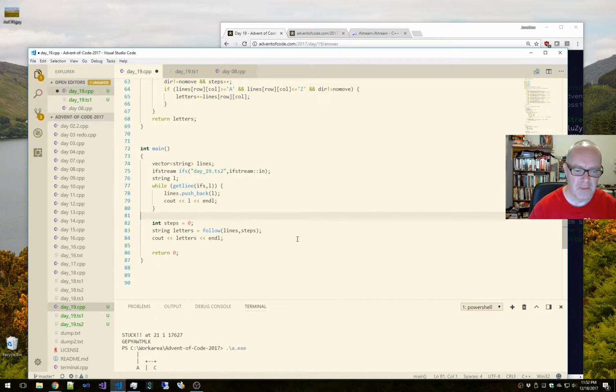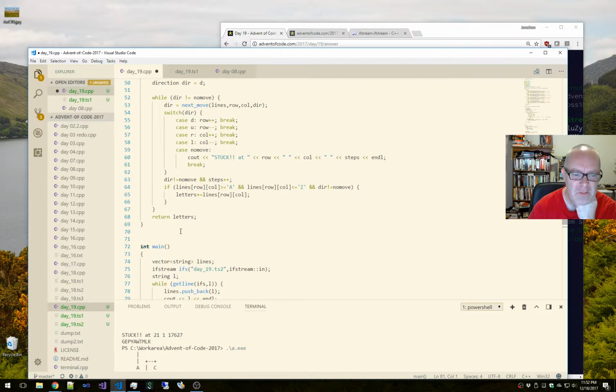Let's put that back to TS2. Let's just see if I can work out what I did wrong here. And steps plus plus. Okay. Is there an extra step? No move? Oh, I don't even know. Whatever. I'm going to assume that's good for my input.